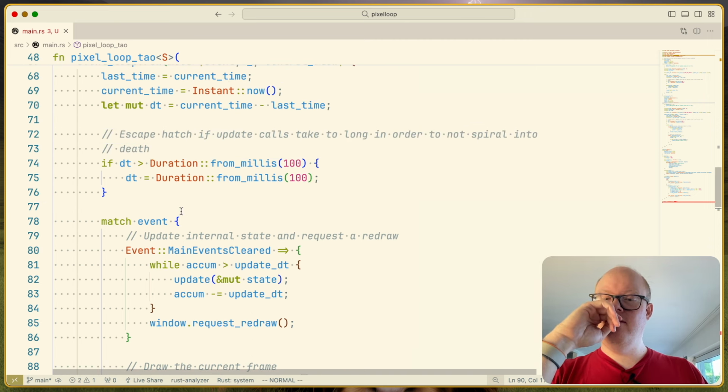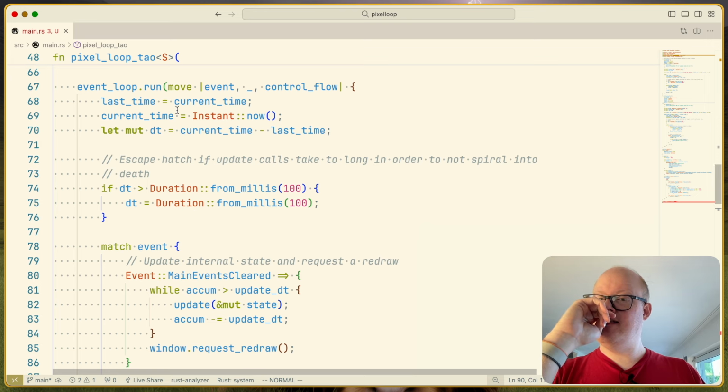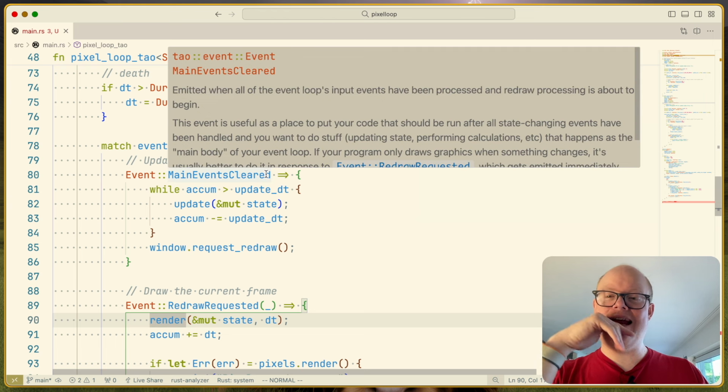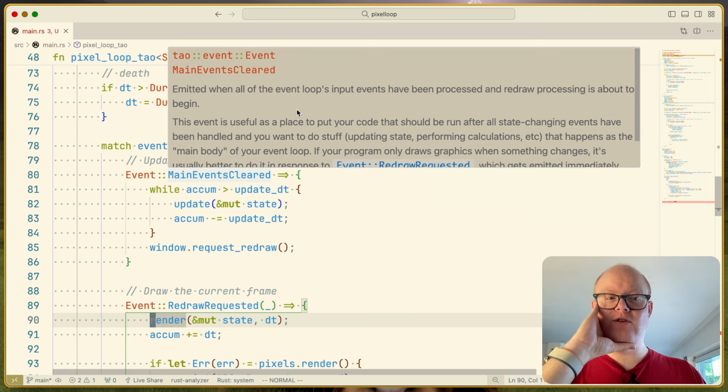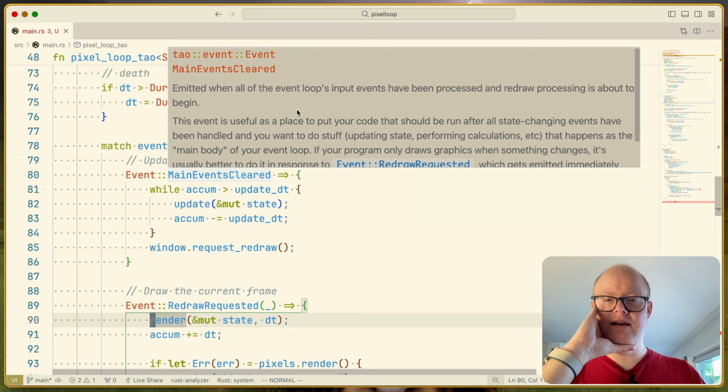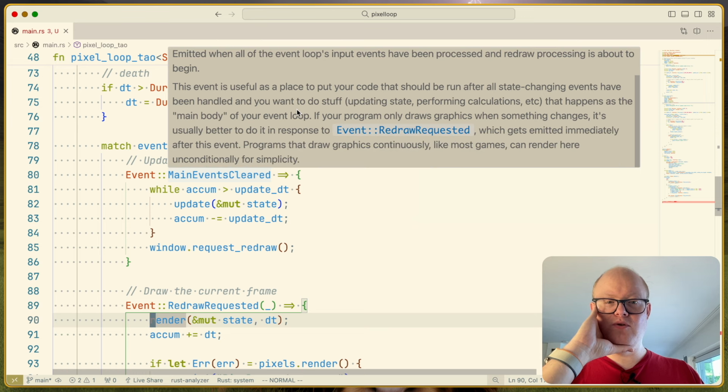But what if this loop is run anyway and the main events aren't cleared? So when is this actually emitted? When all of the event loop's input events have been processed and redraw processing is about to begin. This event is useful as a place to put code that should be run after all state changing events have been handled, and you want to do stuff like updating state, performing calculations, et cetera.